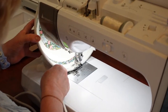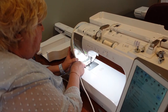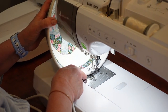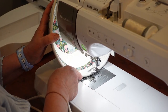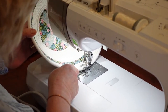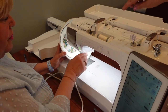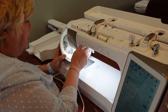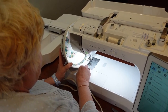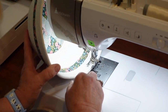So fun. And when you reach the point where you're going to stop it, you're going to backstitch and knot it just like you would a regular project. I go back and forth a few times. Just knot it, like reverse back and forth a few times, and that way you'll knot it a little bit. And then you just want to cut it.